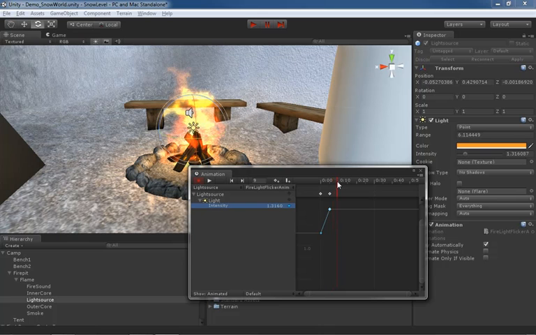Now I can slide forward a little bit more, add another keyframe, and this keyframe I'll pull down so that we're actually dimming out the light. And let's see, we can pull that way down. You can really see the difference if you look right there in the middle of the fire pit. Now all I'm going to be doing over the next couple of seconds is just dragging forward a little bit at a time and just kind of alternating these values.